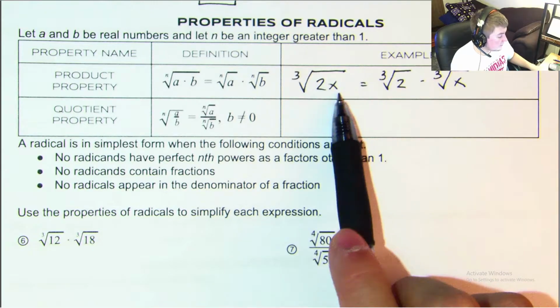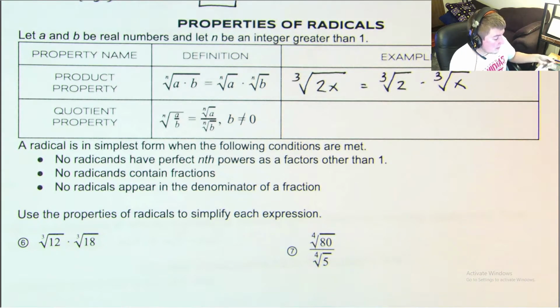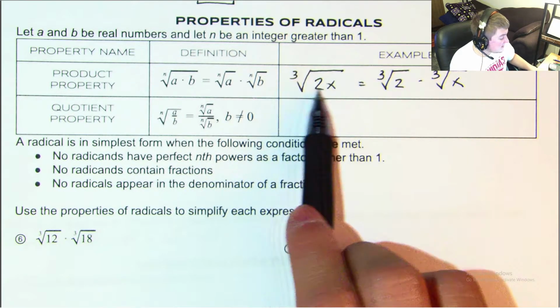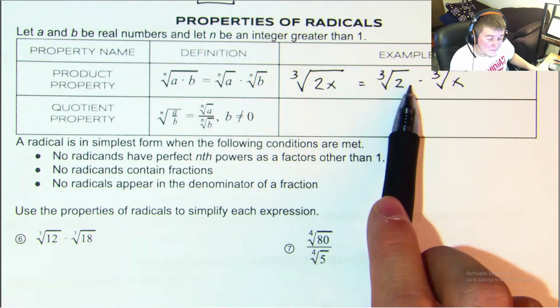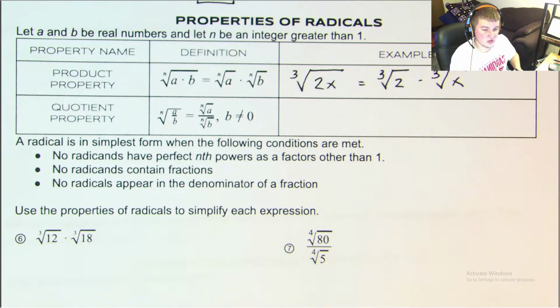So there's two different ways to remember, just like our power of a quotient, power of a power, and power of a product properties. I can take this and split it up, or if they're split up, I can condense them back together. That's how these properties work. They go back and forth from each other.